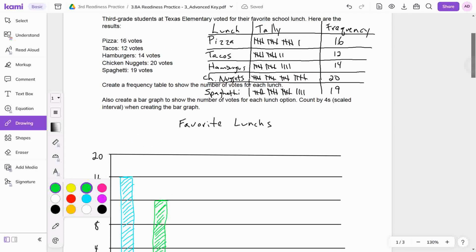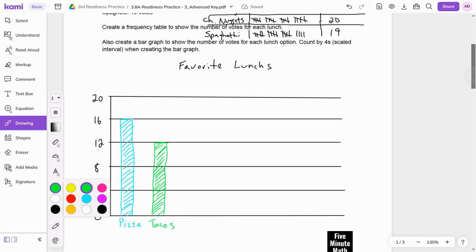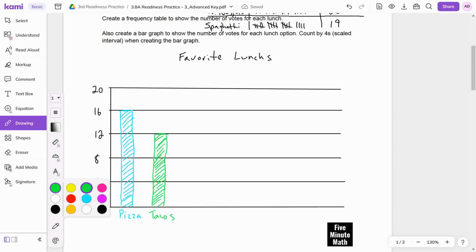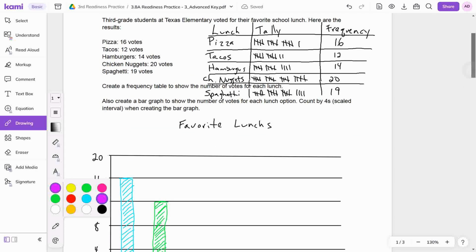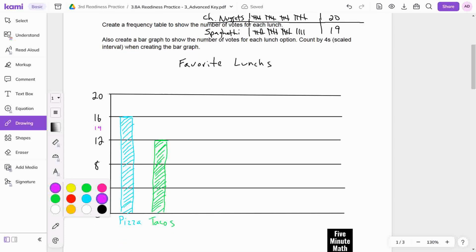So now we get to hamburgers. Now hamburgers is 14. There is no 14, but if we look between 12 and 16, halfway in between there's an even number. There's a difference of 4 between 12 and 16. So half of that is 2. So what is 2 in between there? And that's going to be a 14 right there. So if I skip count by 2s, I can hit the halves. And I'm going to need that for my hamburgers.